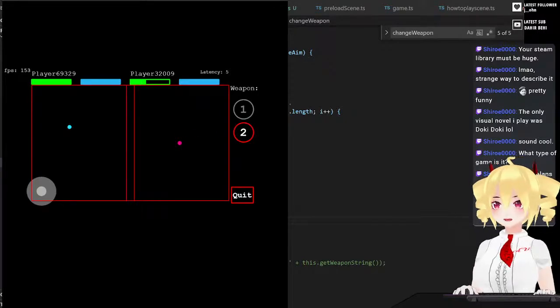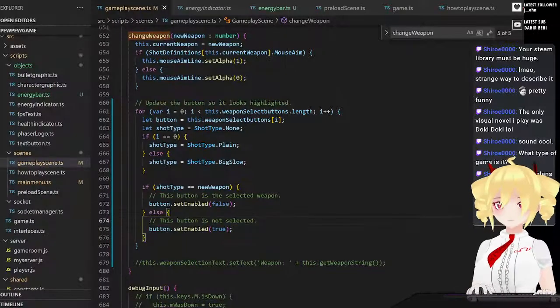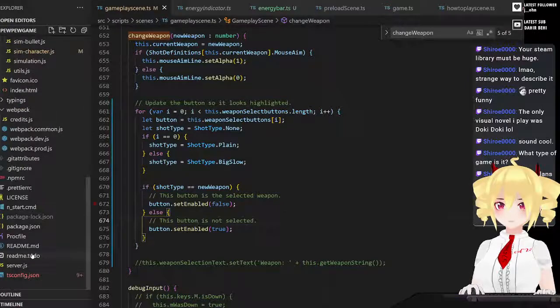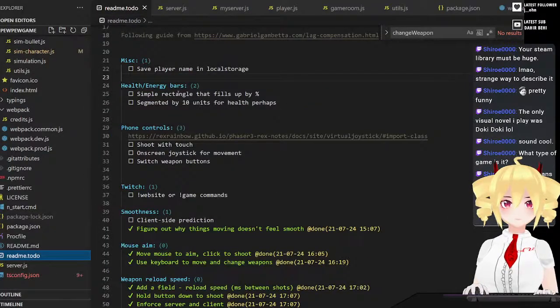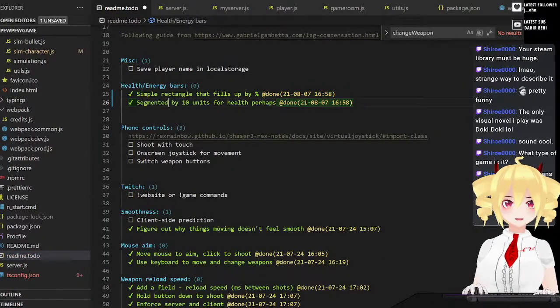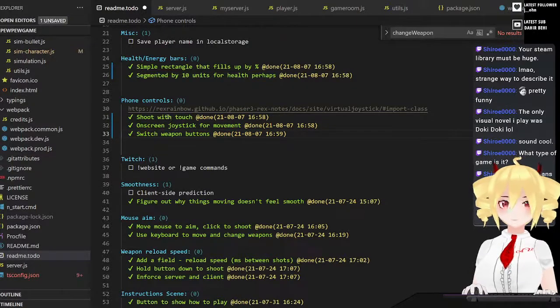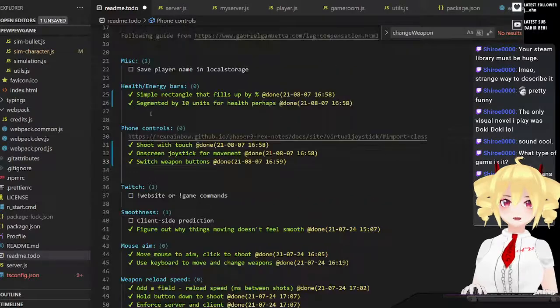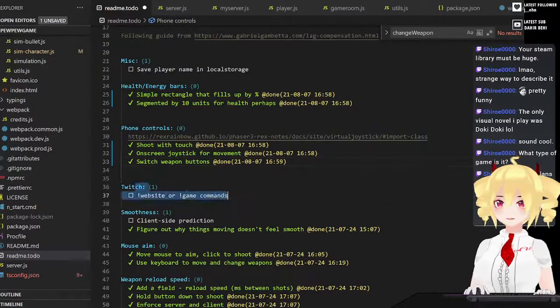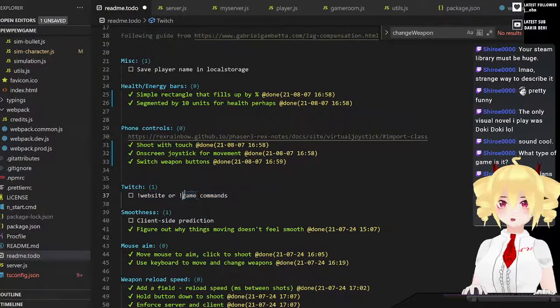Let's go check out our to-do list. So we added the health and energy bars. That's done. And we've got the shooting, and there's the touchscreen and the switch weapon buttons. So that's all there. It's still a little janky. Oh, I didn't add this Twitch command. I was supposed to do this before the stream started. Oh well.